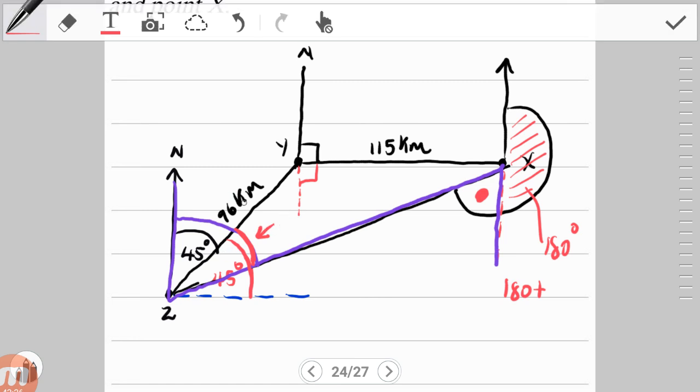Number one, the cosine rule cannot be applied to find the angle, because the angle that we're trying to find is not in between the two known sides. So that's where the problem lies. And we don't have all three sides to find this third side where we could apply the cosine rule to find this angle. So that's a problem.